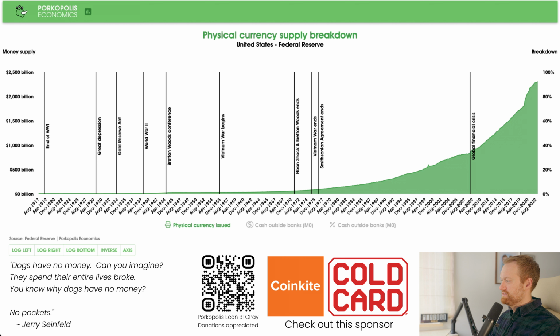So today we're going to start with the physical currency supply of the United States, the dollar. The currency that most people around the world know. They have known for a long time, the world's reserve currency, the greenback, the dollar. And it's been in its present issued form for about 110 years since the founding of the Federal Reserve in 1913. They opened their doors in 1914.